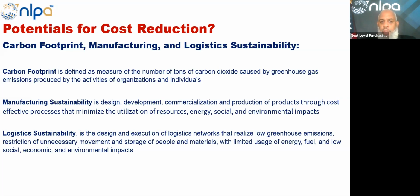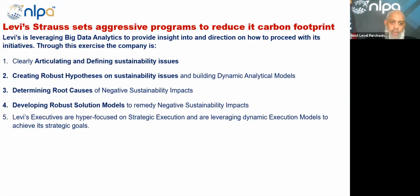tremendous amount of cost reduction opportunities beyond the price points. And also beyond the price points of the raw material inputs from our suppliers. There are many ways to do that, and in this series we're going to unpack and unlock a lot of those dimensions. We're also designing our sustainability course. That's going to be integrated with the supply management executive course, which covers a lot of these areas. I hope that answers your question, but we're going to get there.